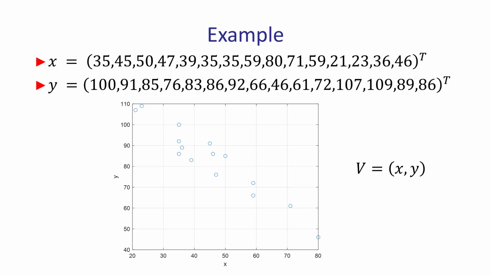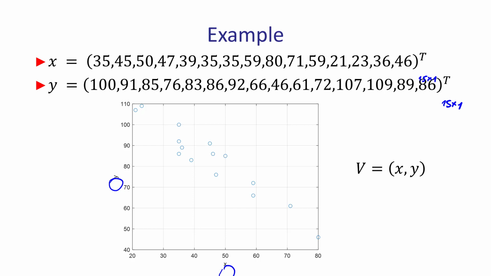Let's say you have coordinates of points in two-dimensional space, and you have a total of 15 different points. Their coordinates are given by x and y vectors, so each vector is basically 15 by 1, and this one is also 15 by 1. The numbers are given here, and you can see x plotted as a function of y, and those points are given in space here on the plane.